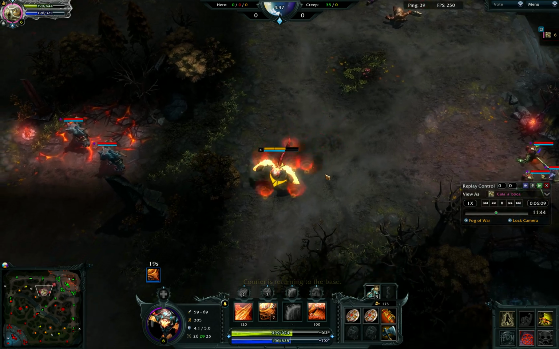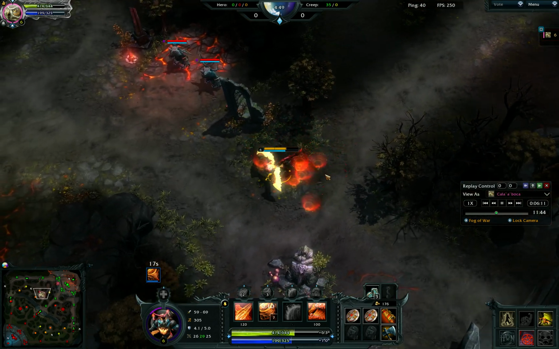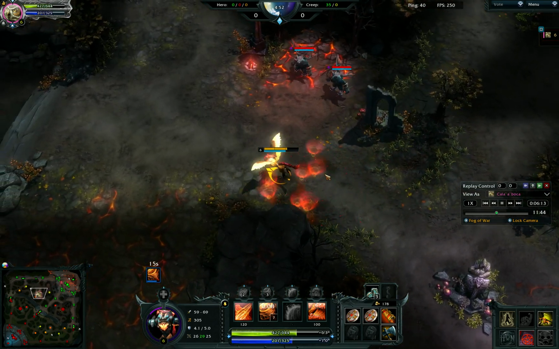Now we're level 6 at 4:40. Now we're going to be double stacking the camps here, and then using our ults to the camp to farm them.